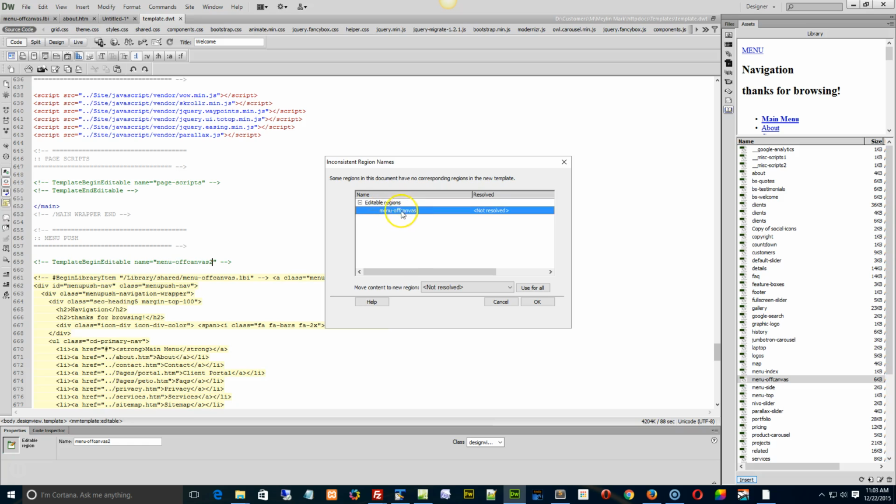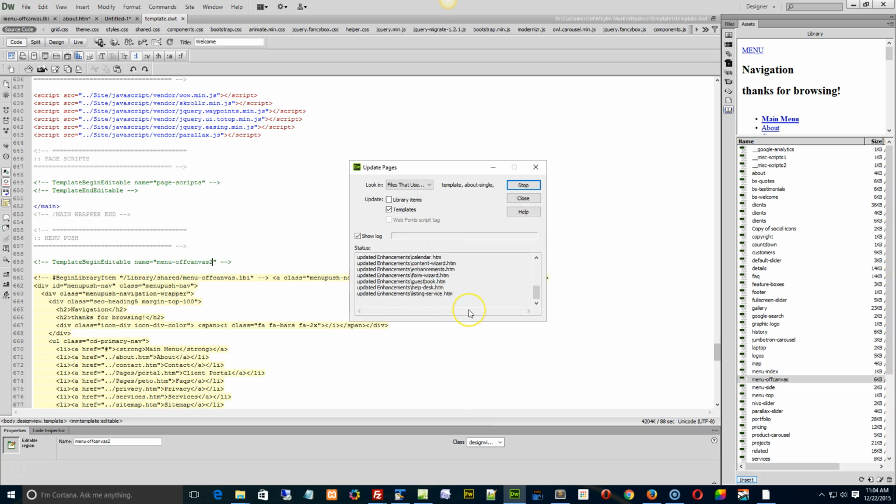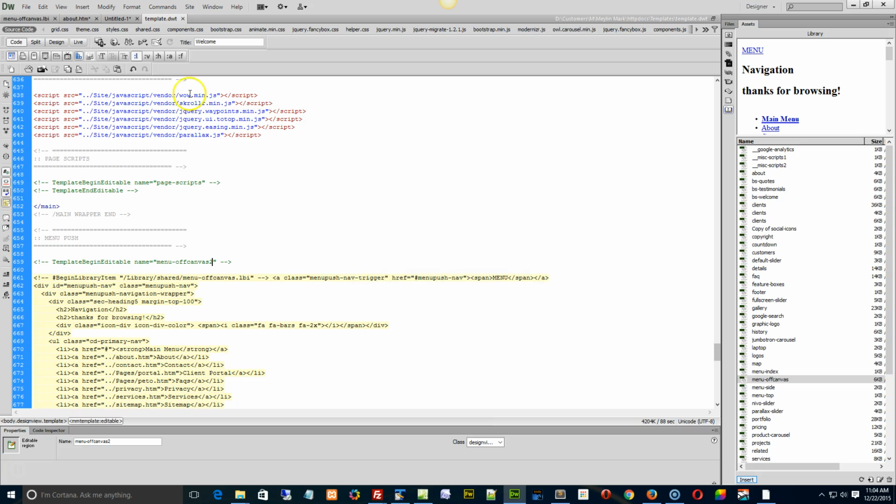we're going to say we want to find the region called menu off canvas in all of the pages, and we don't want to replace it. We don't want it updated. We just want it replaced, period. And the way we do this is by saying we're going to replace the menu off canvas with the menu off canvas 2. So all we have to do really is just select set to nowhere. We click OK. It's going to the template DWT, going to zip through your site, update 67 pages, close.